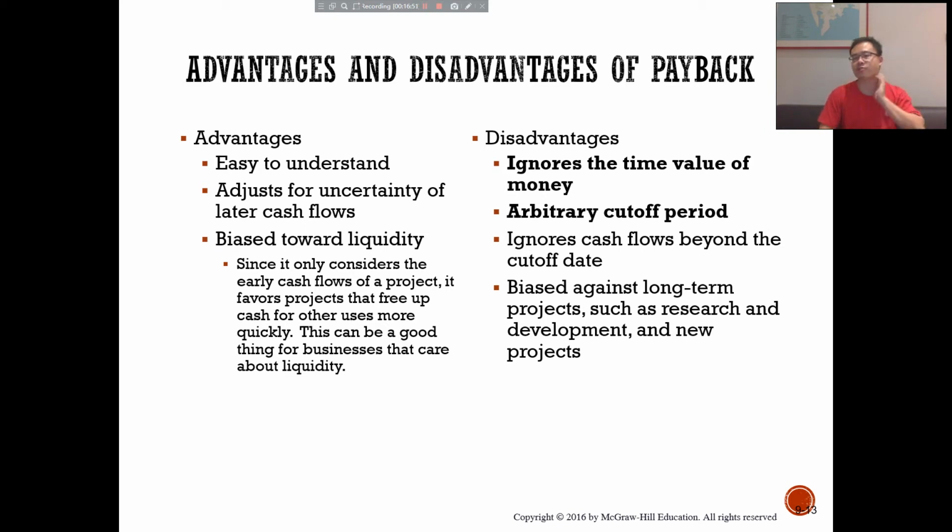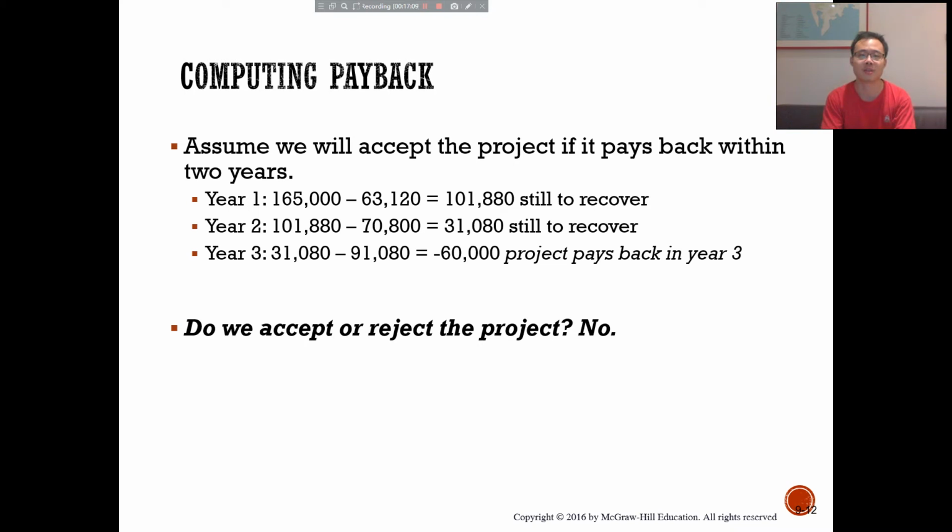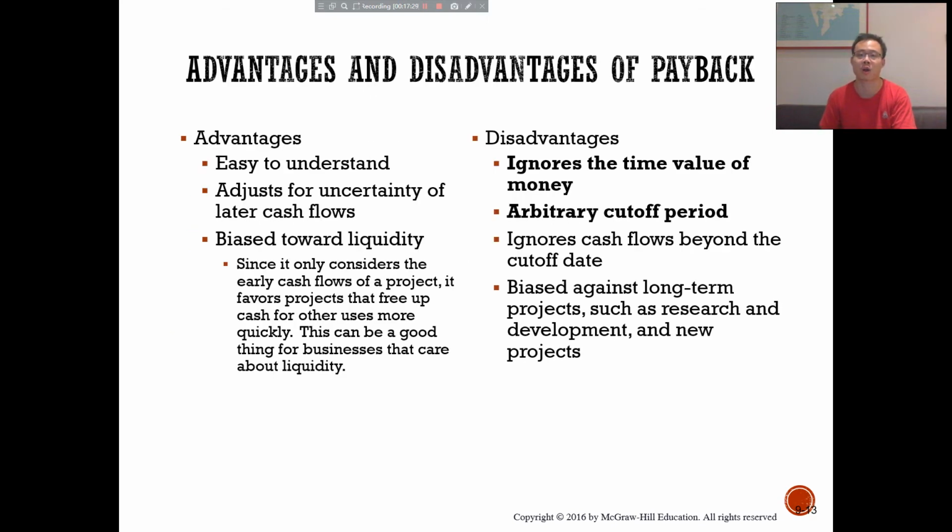The disadvantages of payback period are also very clear. First, it ignores the time value of money. Second, the cutoff period, like 2 years in the previous example, is very arbitrary. Okay, you reject this project because you want the project to recover all of the investment within 2 years. If you change the criteria a little bit, you would like the project to recover all of the investment within 4 years, then you would accept this project. So the decision could be very arbitrary because your cutoff period, your criteria, is arbitrary.